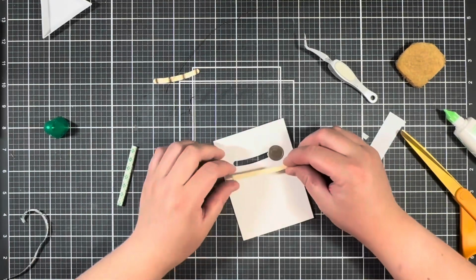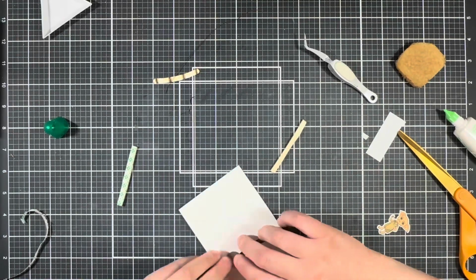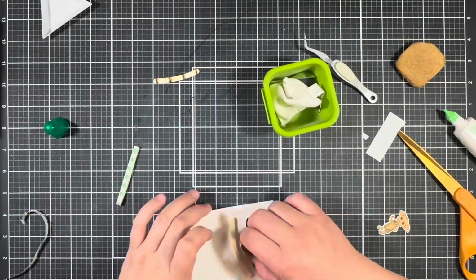Next, I'm going to double up some foam tape and add an extra channel on the back of the card so the dime can stay in place. And then I'm going to use an anti-static tool to remove any sticky adhesive on the edge.